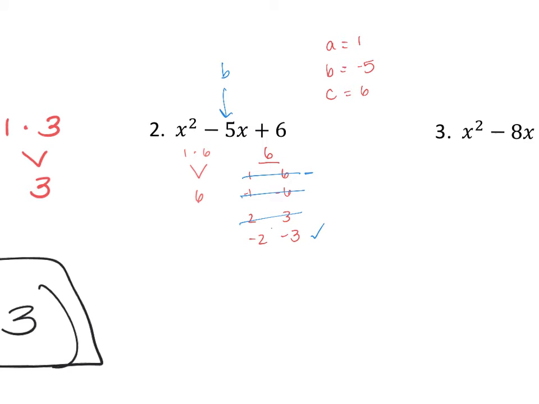And then lastly, I have a negative 2 plus a negative 3, and that checks, that does equal negative 5. So what you're going to do is square the factor that you chose, okay? And then you're going to go down to the next step, which is to write your parentheses. When A equals 1, you put an x, so that was the next step. And then your final step is to fill the parentheses with the factors you chose. In this case, we chose negative 2 and negative 3, okay? So in my parentheses, the first one's going to say negative 2, and the second one's going to say negative 3.